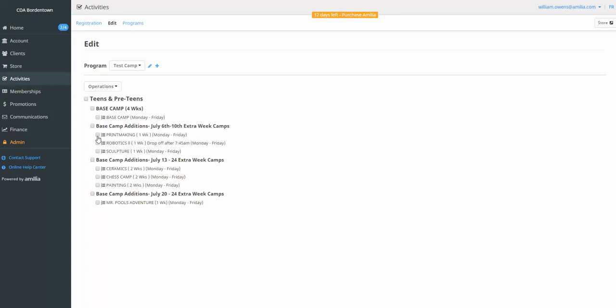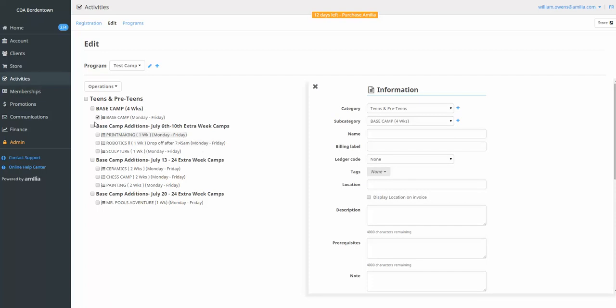You can see how that breaks down, and what this does is make it easier for people to find what they're looking for in the store. Instead of a giant list of classes, they can use visual cues to get to what they want quicker. I'm going to go ahead and create a new activity. There are a number of ways of doing that. You can duplicate an activity, so I can take this activity right here and duplicate it, or I can create an entirely new activity, which I'm going to do right here.